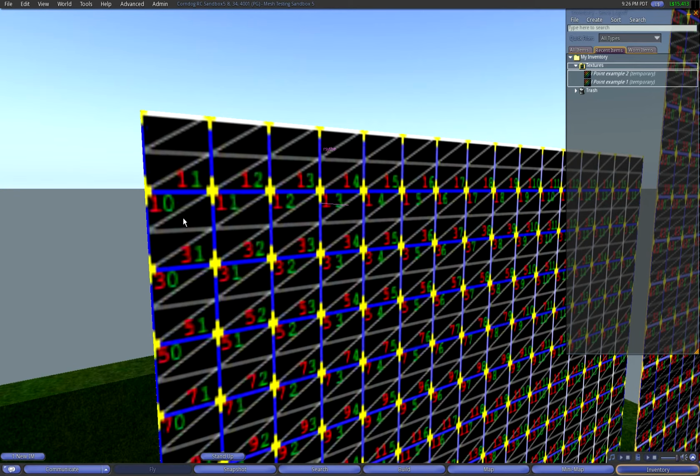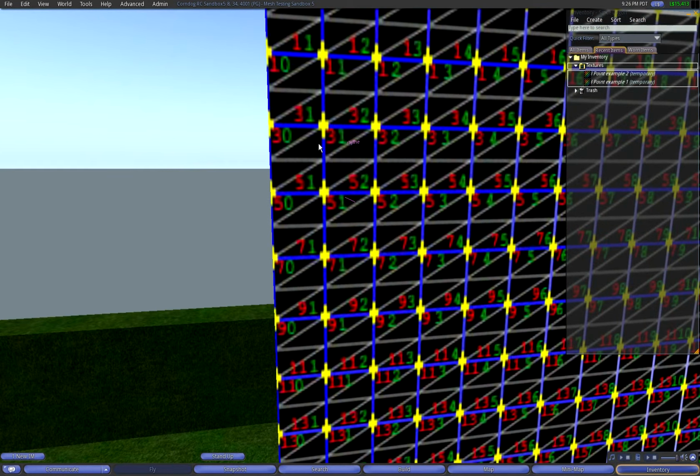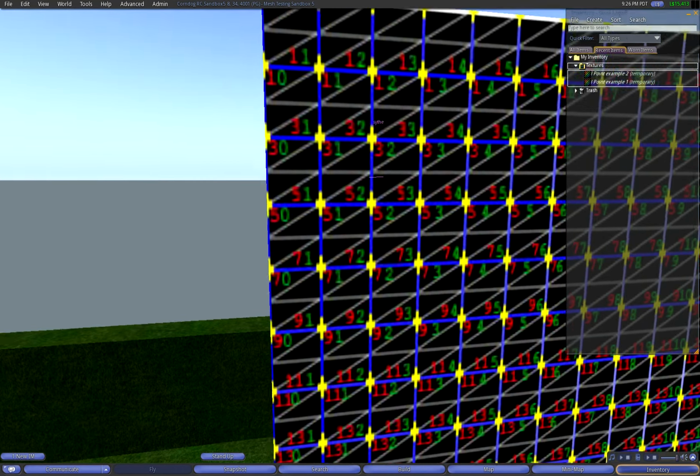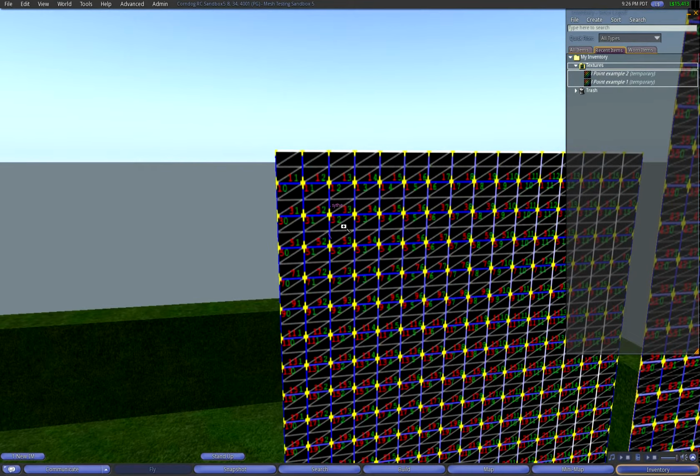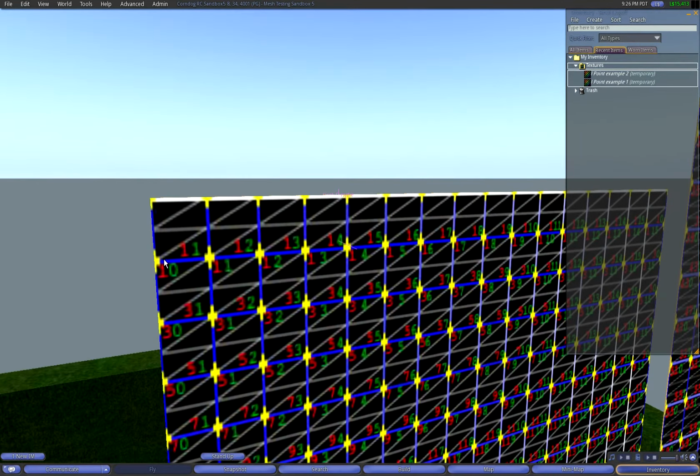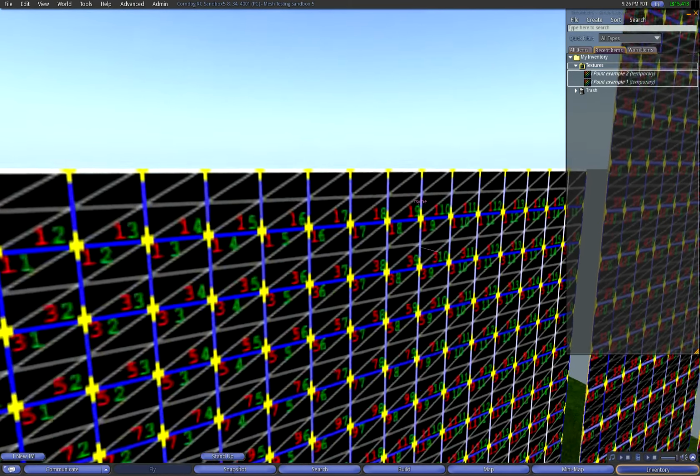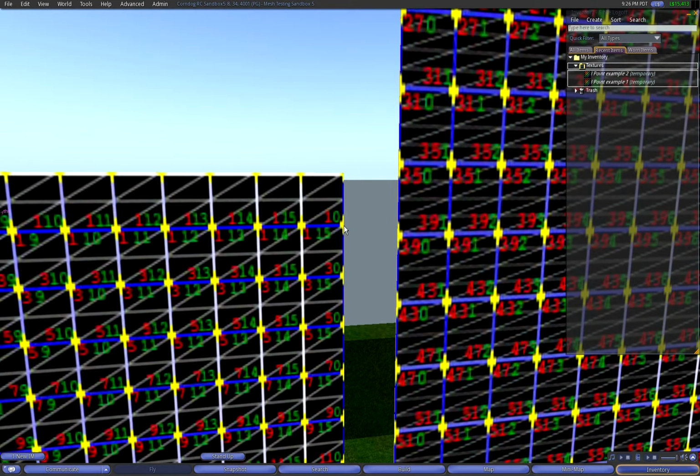This will be 1, 2, 3, 4, 5, 6, 7, 8, 9. See how that works? Points are the same way. 0, 1, 2, 3, 4, 5. There's the rest of 0 right there.